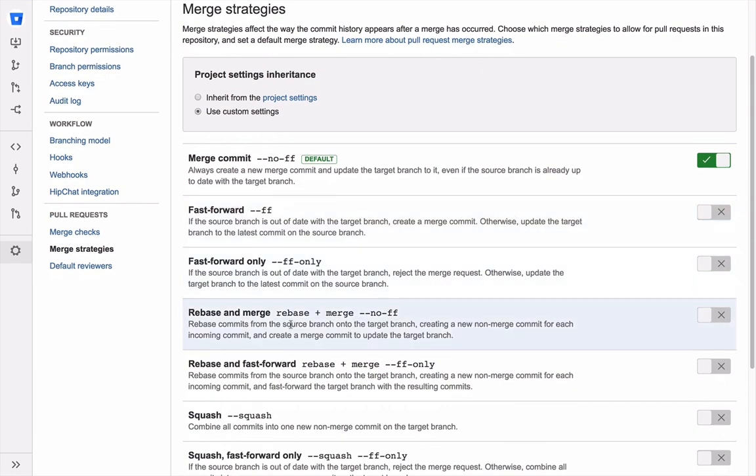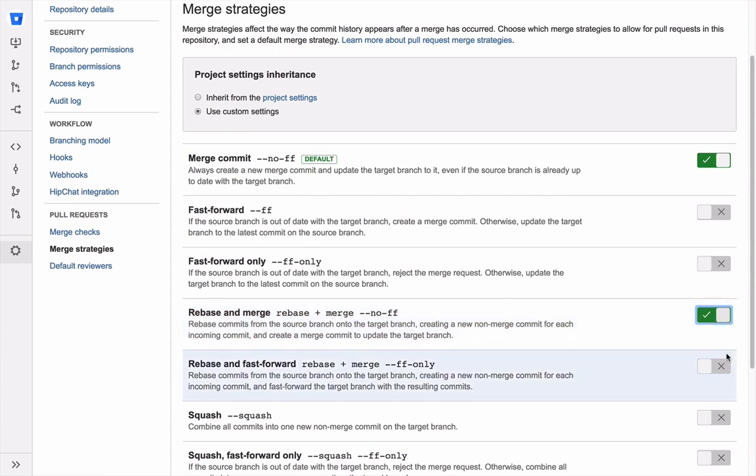So you can see here there's two new options in the merge strategies list. One is Rebase and Merge, which basically replays those commits from your source branch on top of your target, but then does a merge commit quite similar to how you would normally with a regular pull request merge. The difference here is that by rebasing, you're bringing it at least more up to date, and so you will have less of those parallel lines in your merged graph.